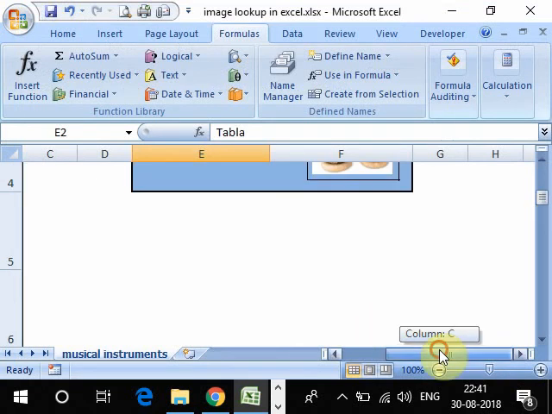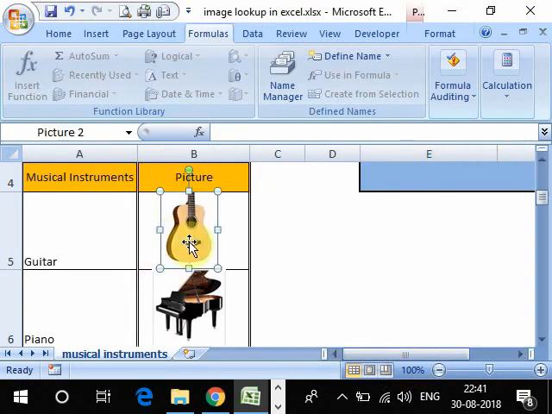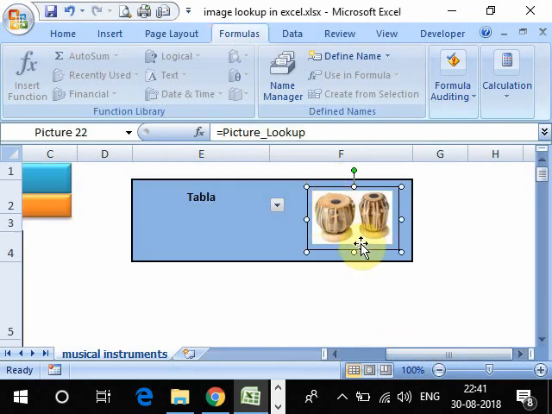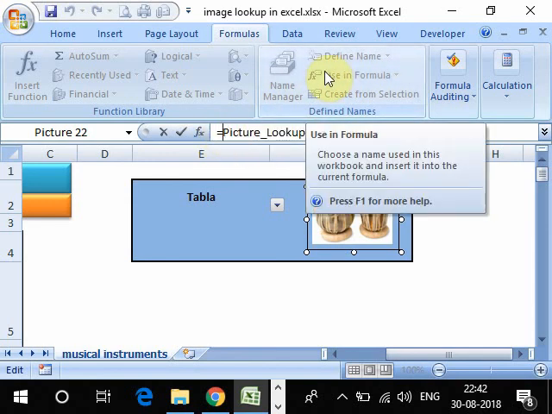After that I will have to copy any picture from this list and paste it here, and for that picture, by selecting that picture, I'll have to enter the name which I have defined with the INDEX MATCH function in the formula bar, starting with an equal sign.